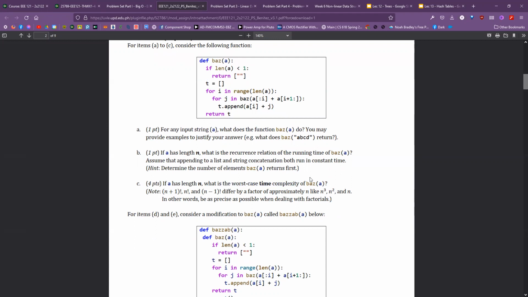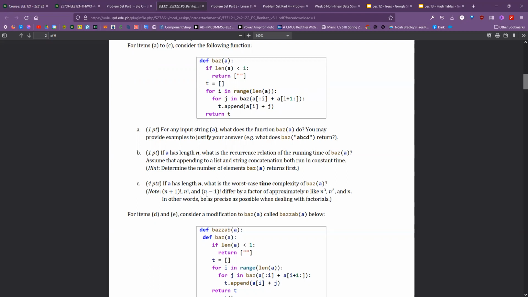Then something to note, and medyo hint na rin, pag meron kang n plus 1 factorial, n factorial, at saka n minus 1 factorial, ang difference itong tatlo is approximately n, or parang comparable siya sa n cubed, n squared, at saka n. So, in other words, pag meron kang factorials sa inyong sagot, make sure to include yung plus 1 at saka yung minus 1 doon sa loob ng factorial.